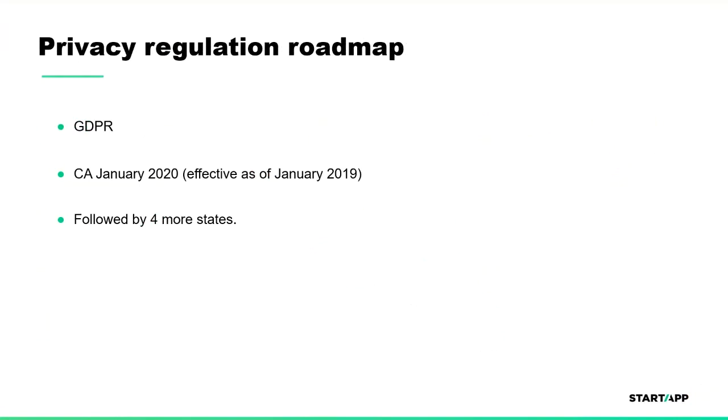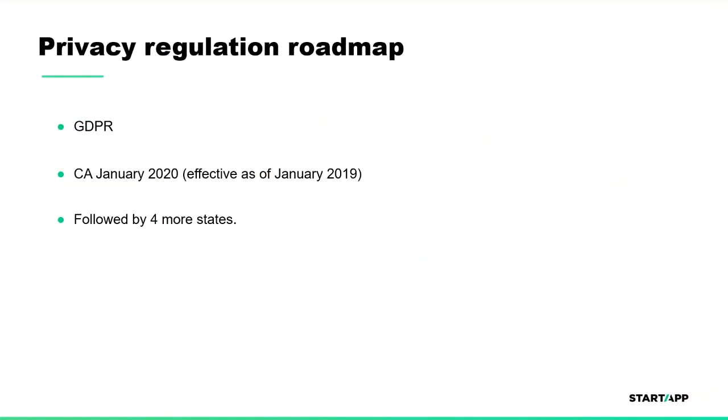And just to understand the complexity, if there's a German user in Germany that is using his phone and then traveling to New York, we still need to make sure that we are complying with the regulation of the GDPR, even though he is on US soil and it's got nothing to do with the GDPR, just because it's a German user. Now take it to the next level. How do you handle one regulation in California versus another regulation in a different state in the US? So the world of privacy regulation is getting more and more complex. And if there's one message I think you should take from this conversation and call, it is that we all should be aware of this roadmap of regulation.